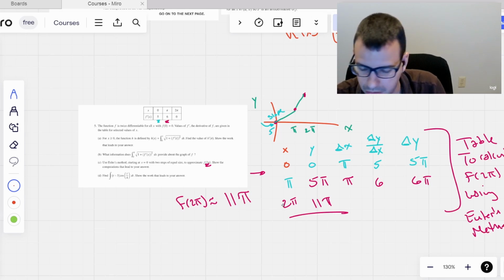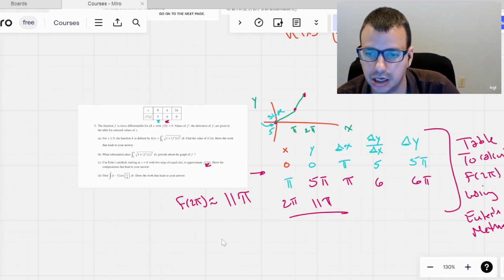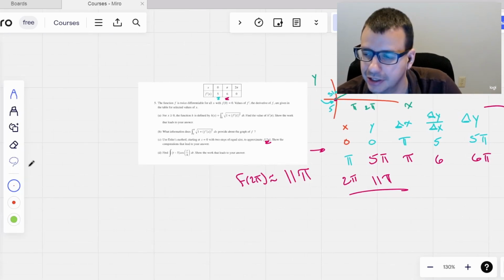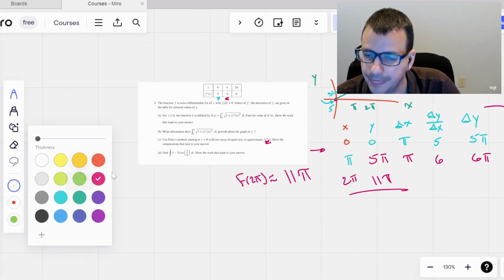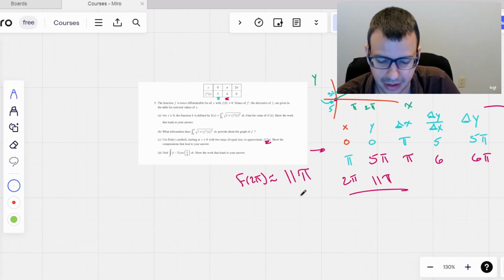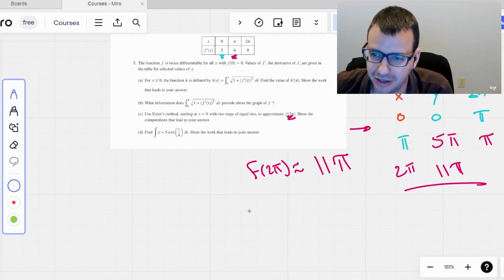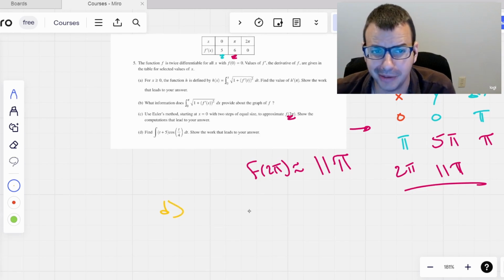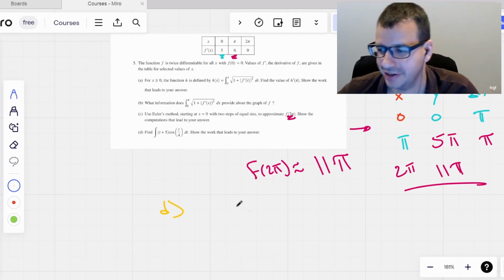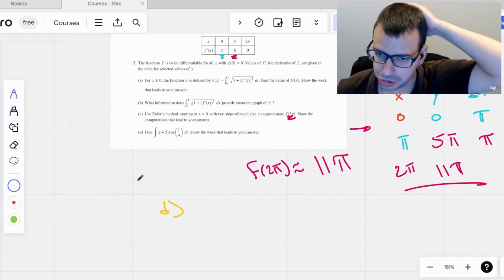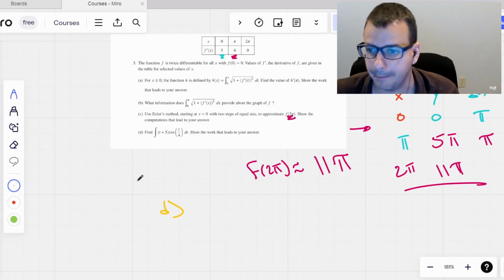I'm not sure how tolerant the grading is of, like, oh yeah, the table, it's obvious. I would go for it. We'll see what happens. I know it's easy for me to be all cavalier with your AP exam scores, but there's only so formal you can be with these because you just don't have time.